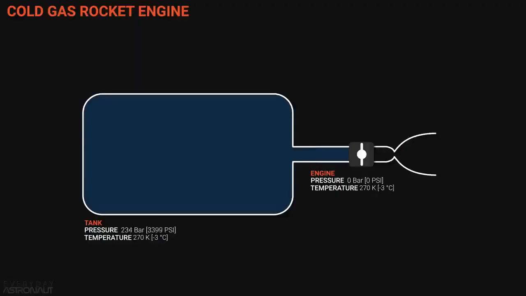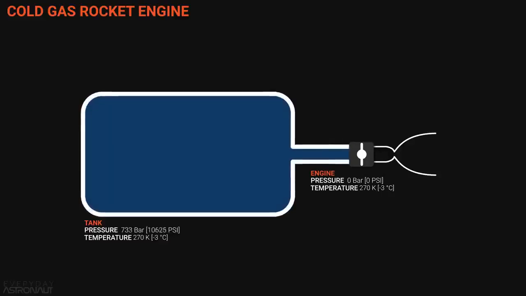So the biggest limitation with a cold gas thruster is the lack of heat and the available pressure in the system. Remember our rule, pressure flows from high to low. So in order to get high amounts of pressure and therefore thrust in the engine, it means the pressure in the tank always needs to be higher than it is in the engine. As you can imagine, this means you'll want to store the propellant inside your tank at as high of pressure as possible. Shove just as much of it in there as you can. But the higher the pressure you store your propellant, the thicker and heavier your tanks will need to be. And this is rocket science after all, so thick and heavy tanks aren't really a great option for most applications.